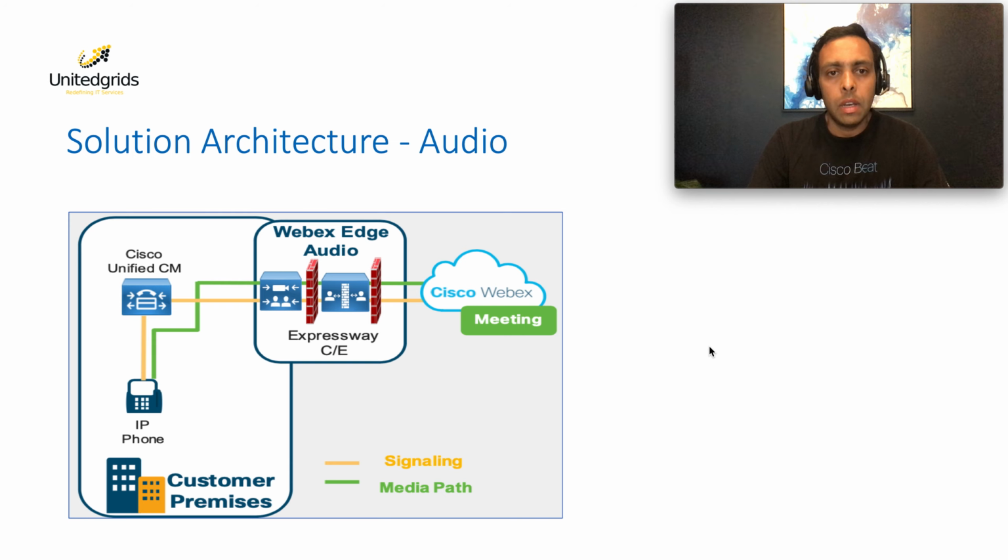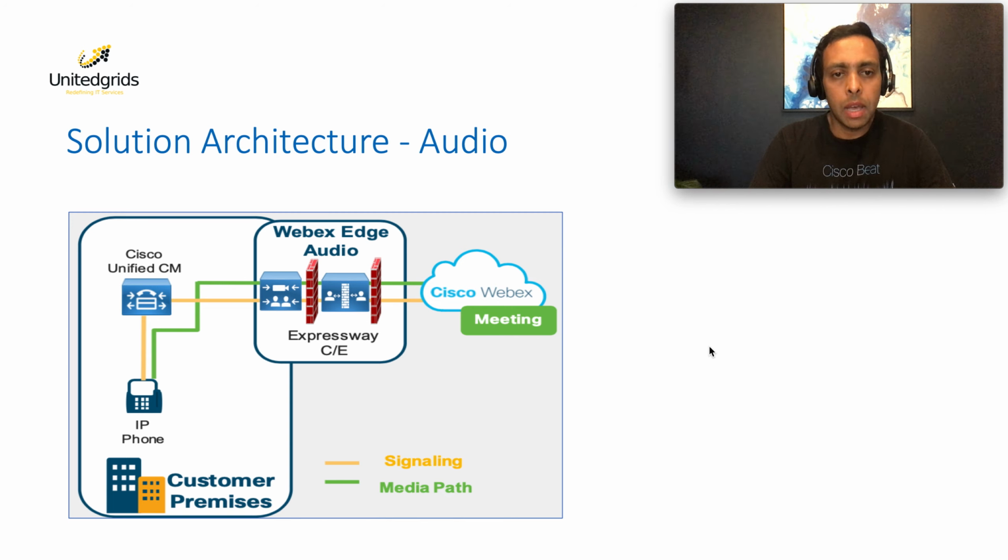So this is the high-level overview of our audio solution. As we go into the solution, we can see the cubes are replaced with the expressways. For people who do not know the expressway, basically expressway is traditional Cisco video solution servers. These expressway boxes are used in the solution for acting as an edge component, which connects the internet as well as Cisco WebEx to your internal components.